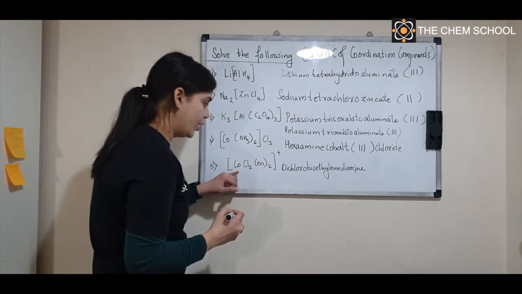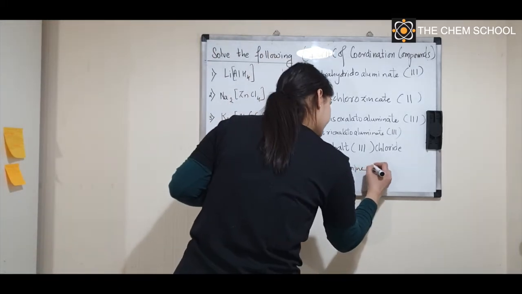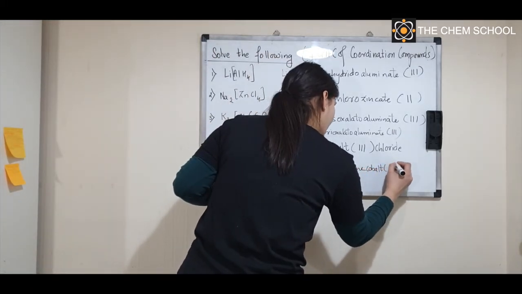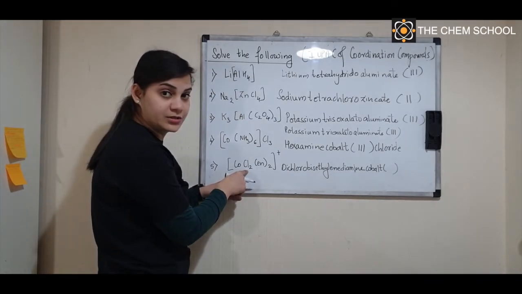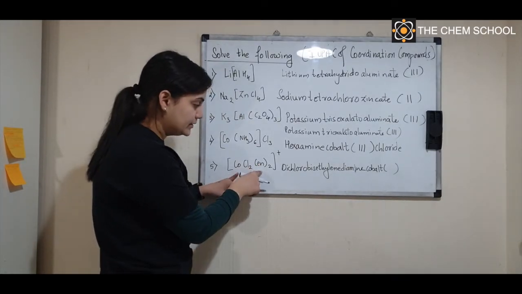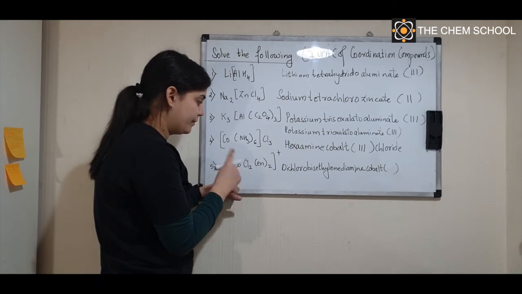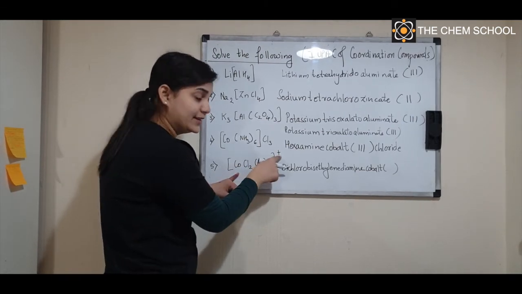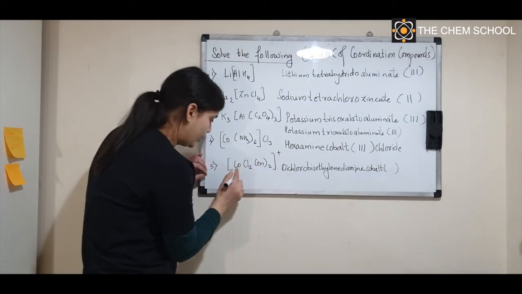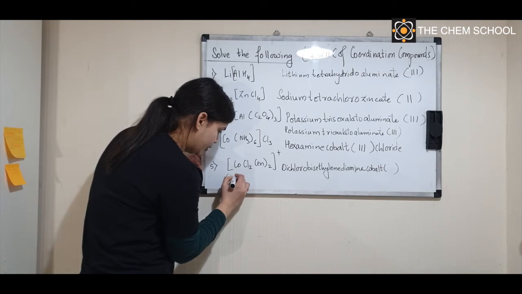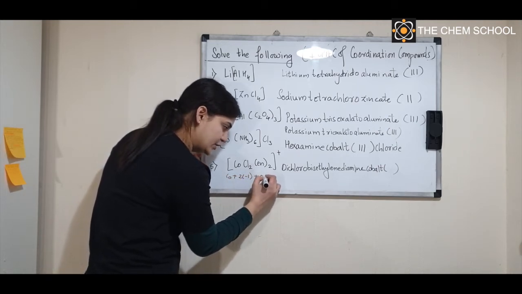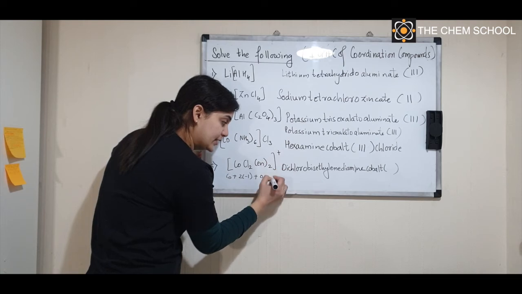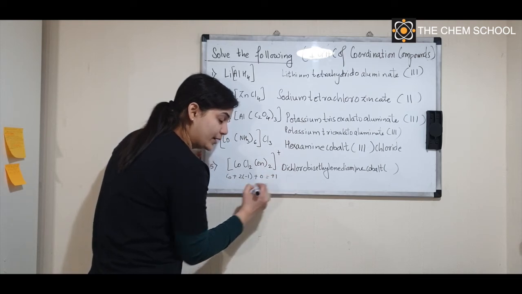Okay, then you have cobalt. Find out the oxidation number of cobalt. So this is -2, this will be 0, so -2 is equal to, look at the charge over here, is +1. Okay, so here if you see, it is going to be cobalt 2 into -1. Okay, this is going to be 0, is equal to, on the other side you will have charge of +1.